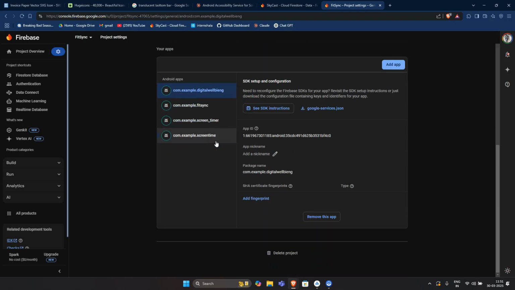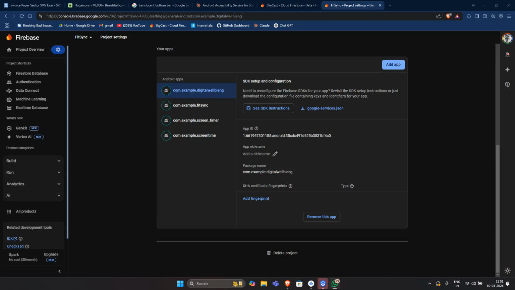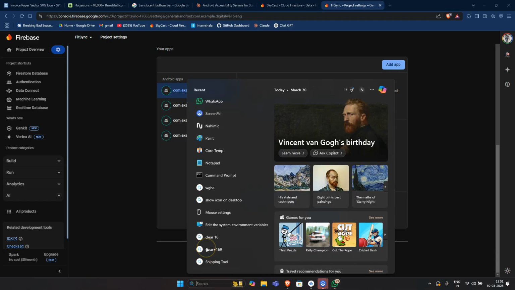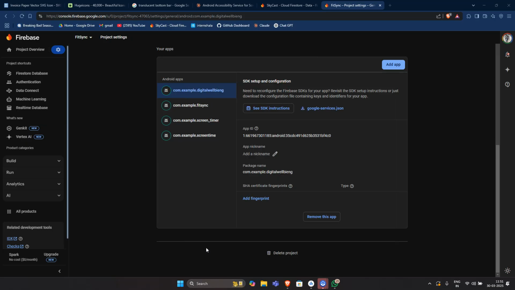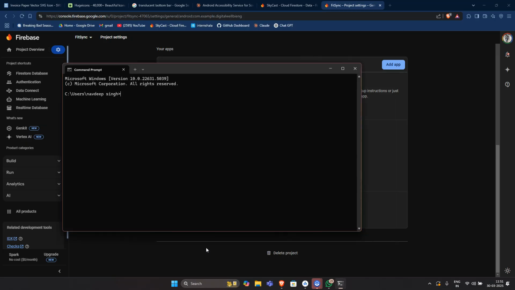Now what I need to do is add a few things, which is my fingerprints. To add the fingerprints, we need to get them definitely. So I will give you a piece of code which you guys can copy, and you can get the keys very easily. Let me go to my CMD prompt, and you need to specifically type this thing.